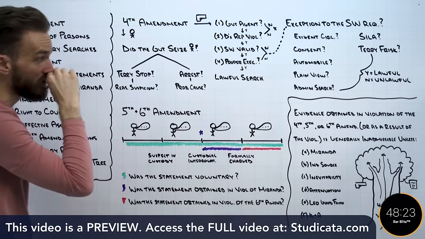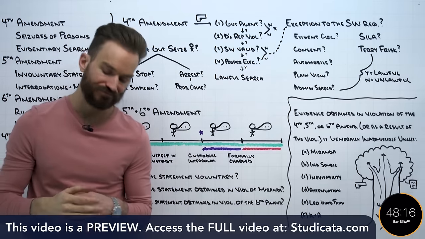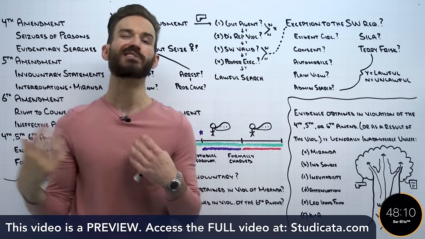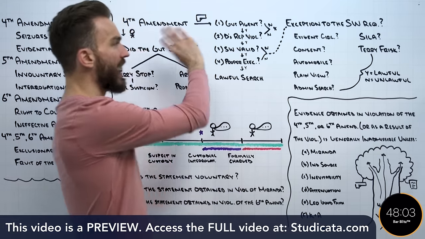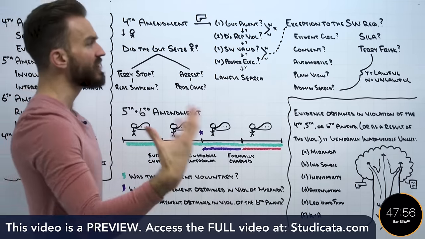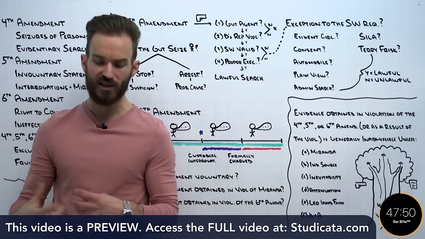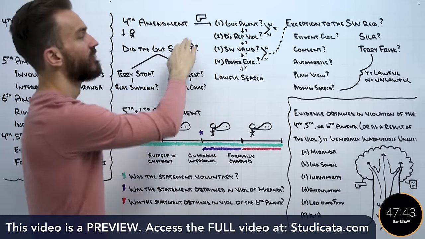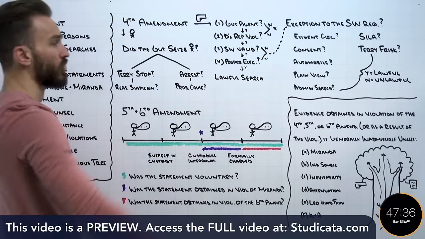Number one, we always want to make sure that we have a government actor involved in the fact pattern. Classically, you'll see on the bar exam an employer-employee relationship where you have an employer rummaging through an employee's stuff, like maybe he's going through an employee's backpack and he finds drugs. And the question is, is that a Fourth Amendment violation? Is that an unreasonable search and seizure of evidence under the Fourth Amendment? And the answer is no. The Fourth Amendment's not at issue if we don't have a government agent. An employer searching through an employee's backpack doesn't raise any Fourth Amendment issues. We have to have a government agent violating the defendant's reasonable expectation of privacy. We have to have a government agent performing the search in order to raise Fourth Amendment issues.